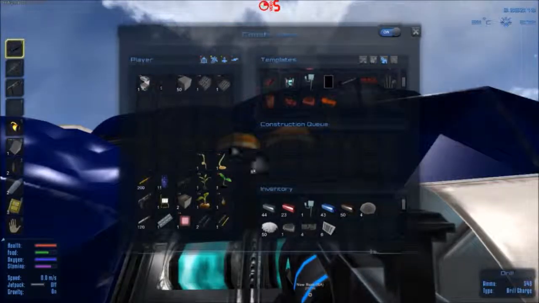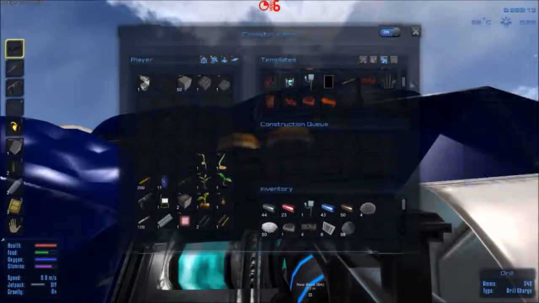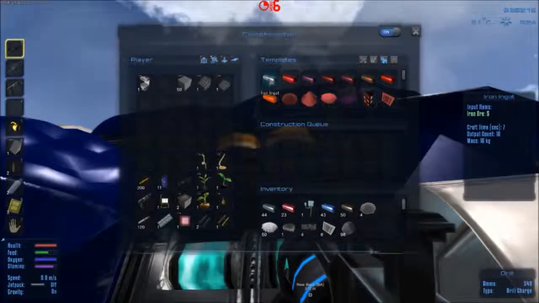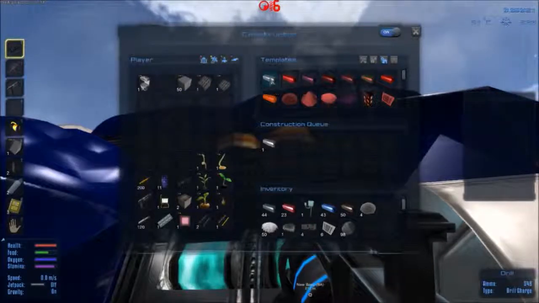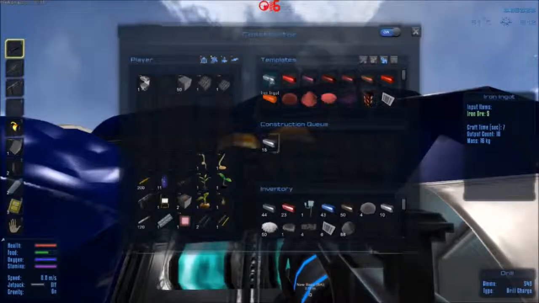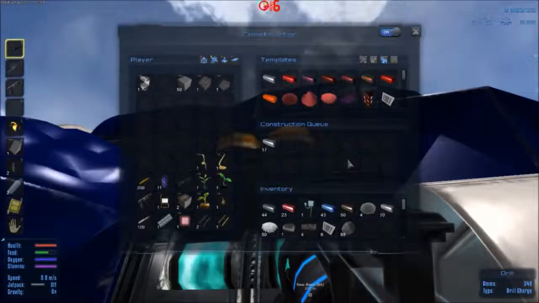Let's put this in here, and then let's just refine it into ingots. So 1 ingot takes 5 iron ore. We have 98, so we can make about 19 of these, I think, is how it works. Or maybe my math is screwed up. That's another thing I'm not good at, is math. I can have a genius IQ, but I just cannot handle numbers.